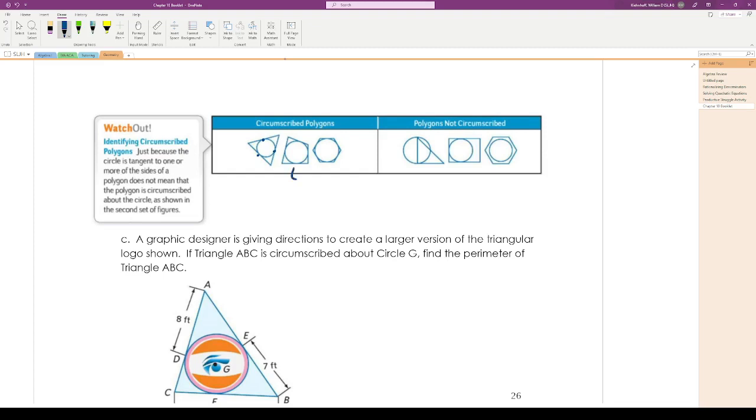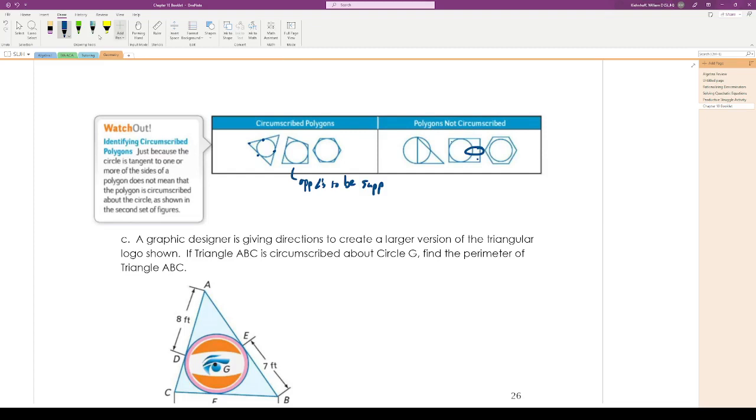We talked about for quadrilaterals, we need the opposite angles to be supplementary in order for it to be able to be circumscribed. But here we have a rectangle. Even though opposite angles are supplementary, this still is not circumscribed because we're missing this point of tangency over here. So when you're dealing with this property about the equal distances, make sure that you're actually dealing with tangents.